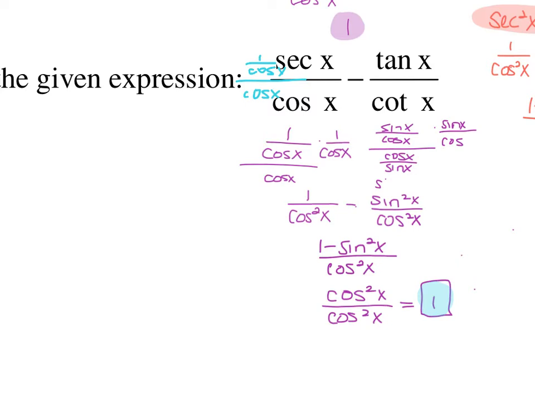So once you get the cosines, I got 1 over cosine squared of x, and I changed it to secant squared of x, minus tangent squared of x. Do you have that? And that's 1. From here, you could have made that secant squared of x minus tangent squared of x, and that's 1. There's one other way that's super fast.